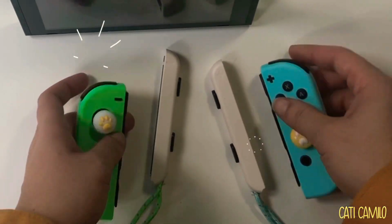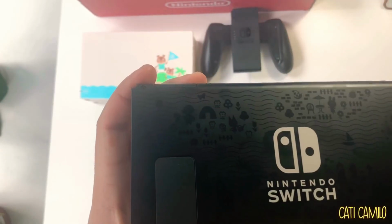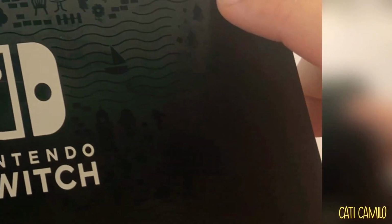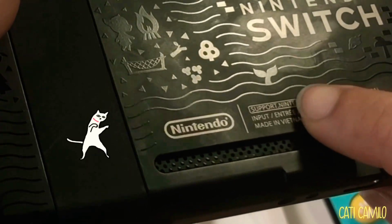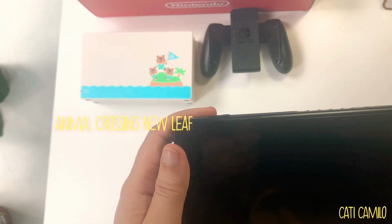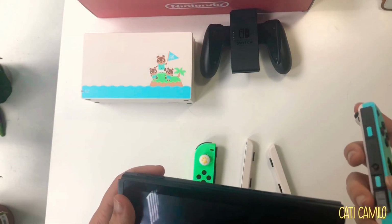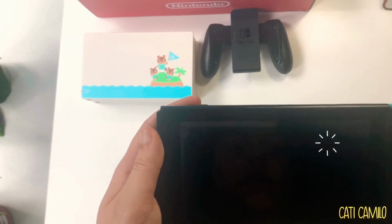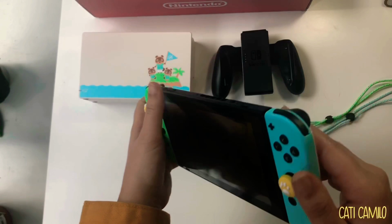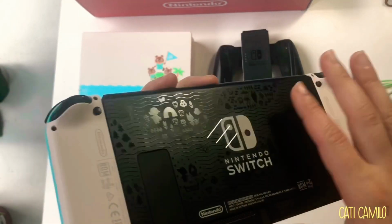This is so cute. All right, so I close that up. This detailing is so pretty. Little message in a bottle, little shark. I want this to be a mermaid. And I didn't want to replay it just yet. I could play it on my Switch, but I didn't want to because I wanted New Horizons to be a fresh experience. I love it, even with all my smudge marks.